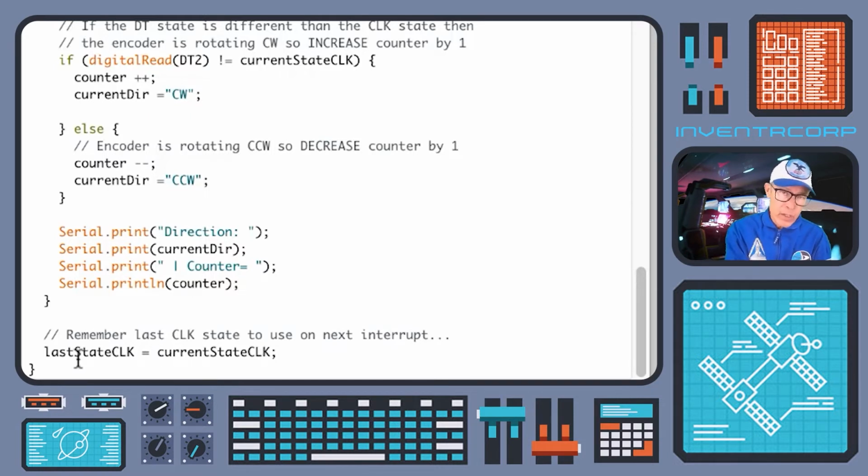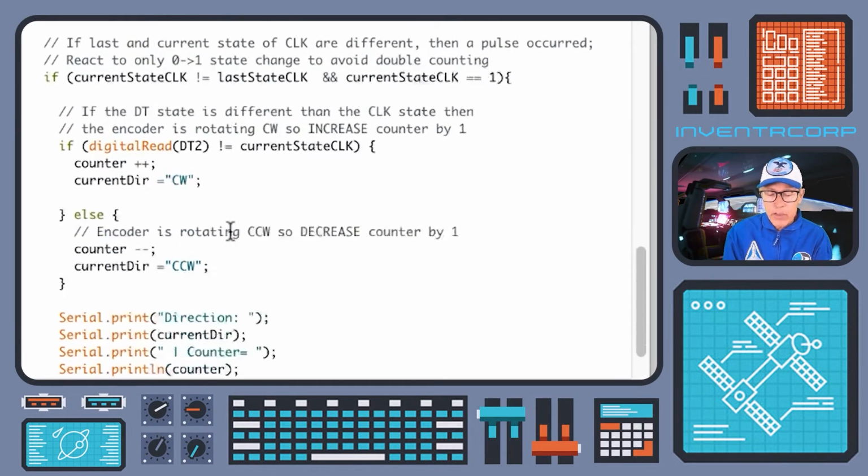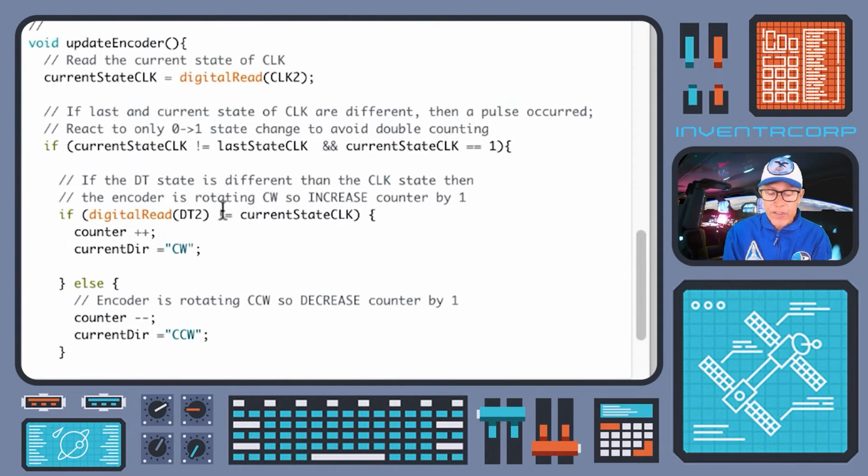So we're going to replace last state with current state so that we'll be able to compare the next time an interrupt occurs and see whether or not a change has happened. All right, so that pretty much covers everything that needs to happen in our ISR.